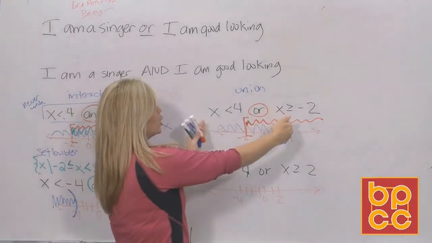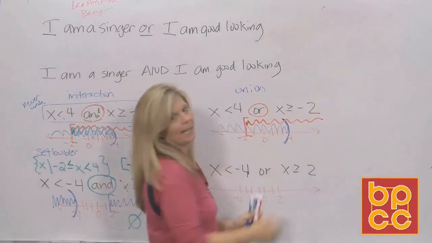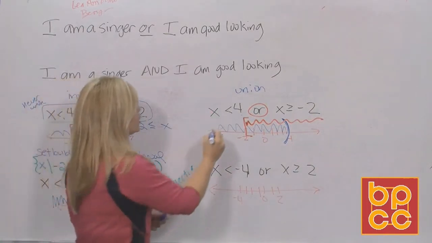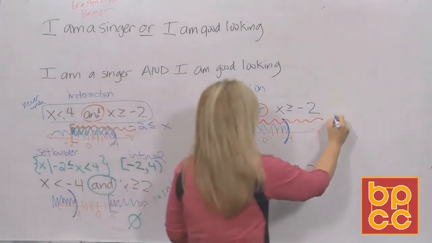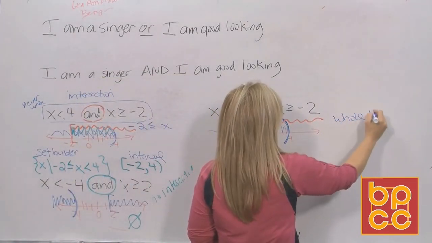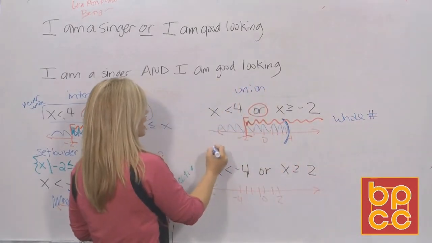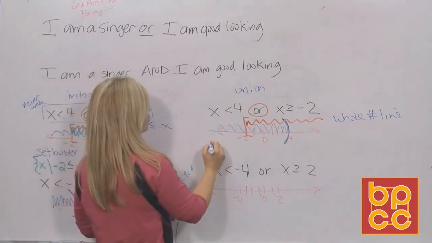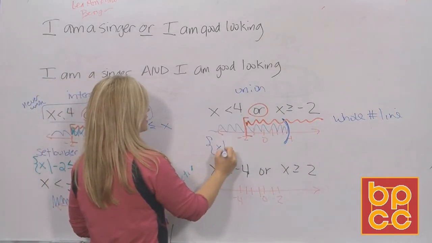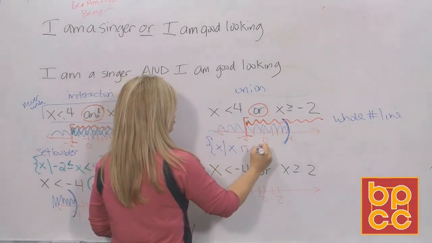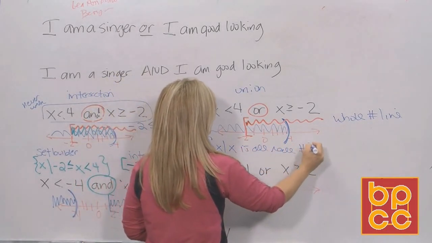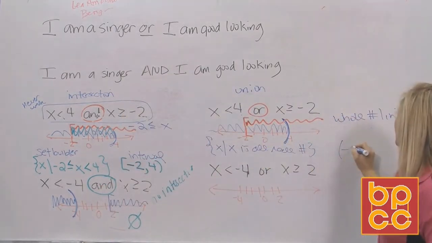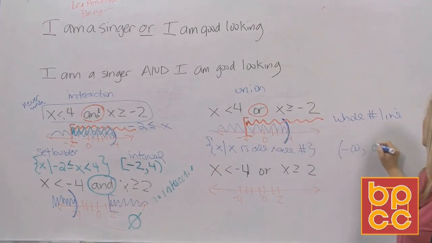Or means unite. You have a blue set of answers and a red set of answers. Well, if you unite the blue and the red, if you look closely, you will see you colored in the whole number line here. And the way you write that is, what do you call the numbers on the number line? Very good, they're called reals. So in set builder, we write X such that X is all real numbers. And to write that in interval, the shading starts at -infinity and it goes to +infinity.